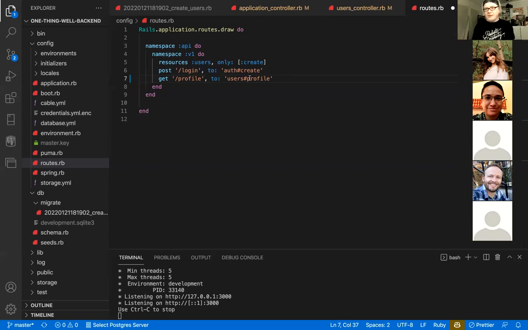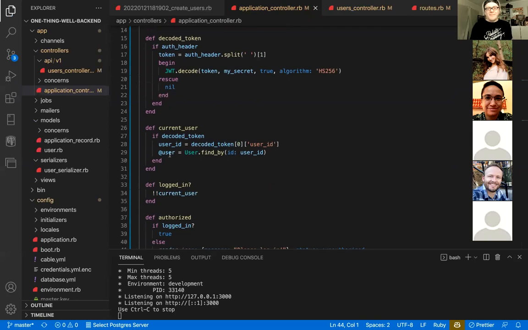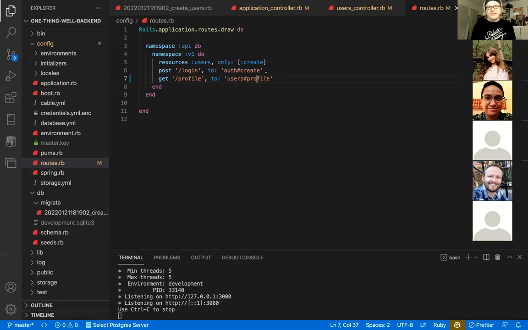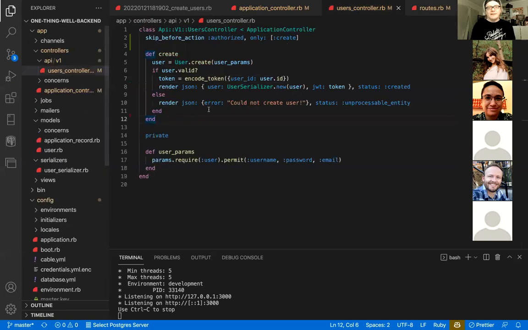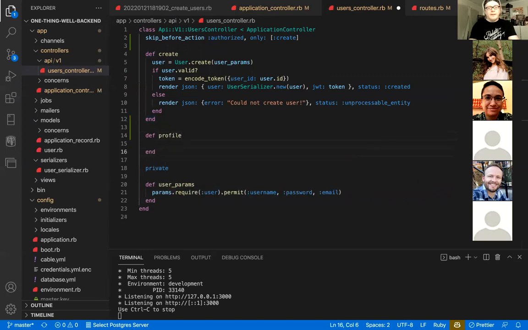But I want them to look at their own profile without having to specify the user ID, because when we did the login, we got their user here in @user. So let's hook up this user's profile method. So I'm going to do profile. Boom.